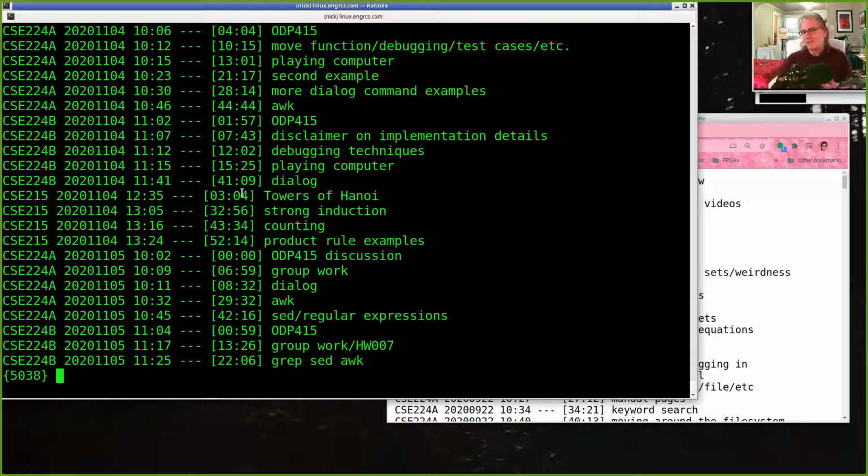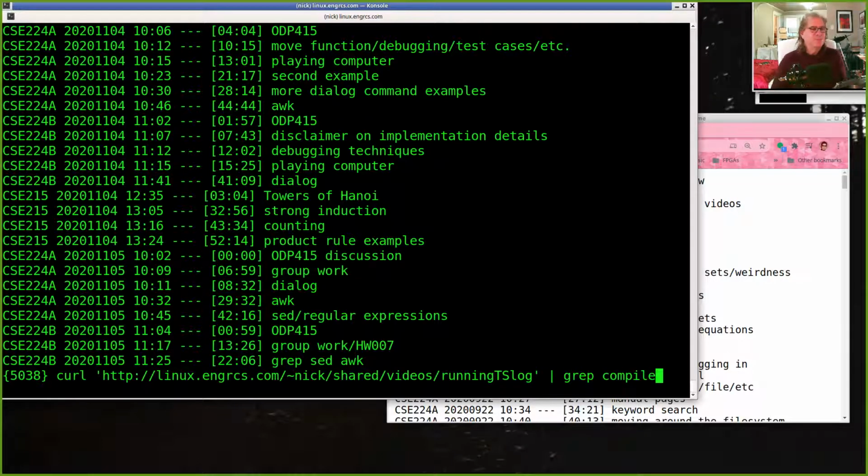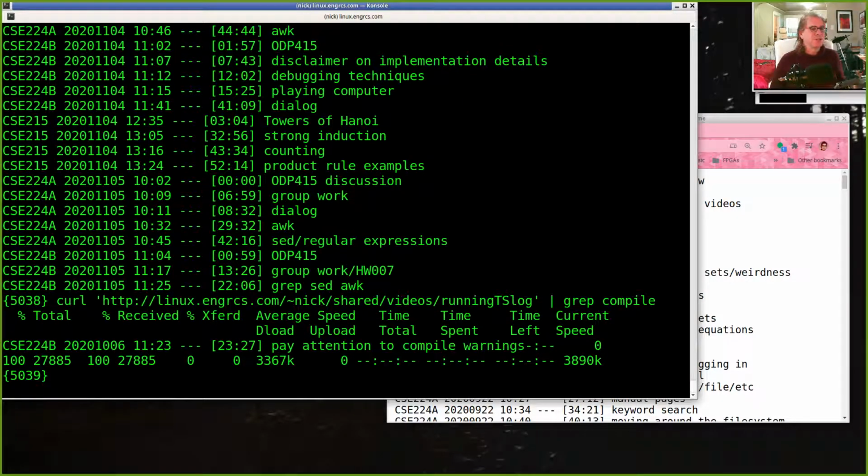And so if you want to look up some information, like when did we talk about such and such, you could write a script. You type in whatever such and such is on the command line, and it does this curl, and it can take this and search for keywords like compile. Oh, we have to do something different though. Curl doesn't go straight to standard out.